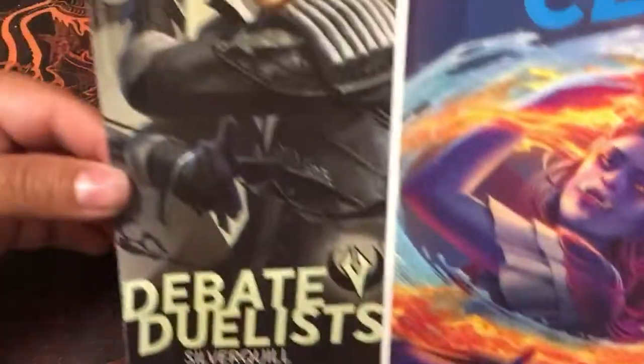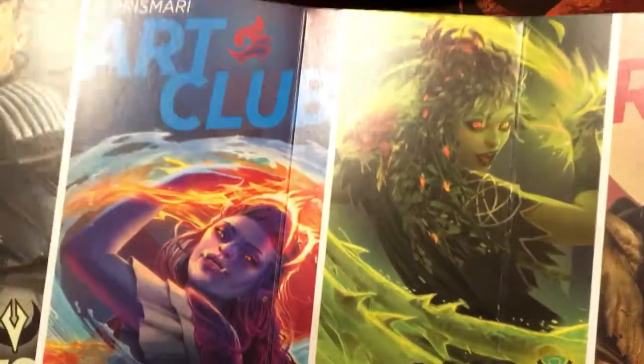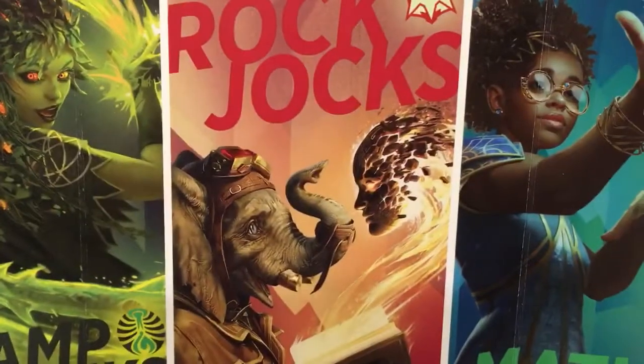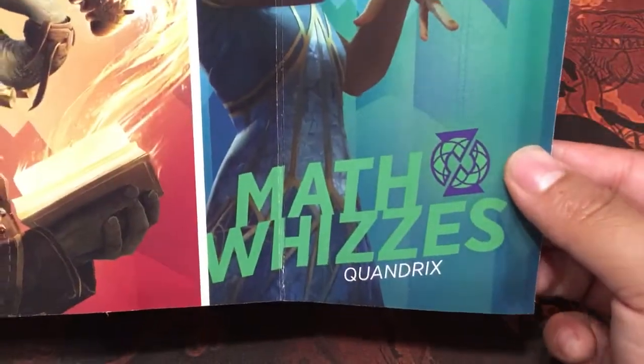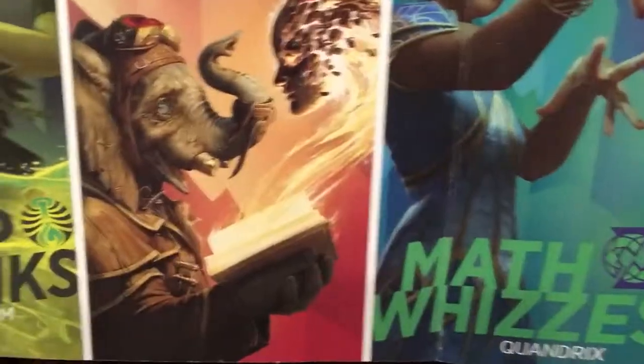And then we have this thing. So what's on the inside of this? I'm bending it, I don't like it. Let's see, what the heck? Debate Duelists, Art Club, Swamp Punks, Rock Jocks, and Math Whizzes. Hey, I don't know how much I want to show that off. Just weird.